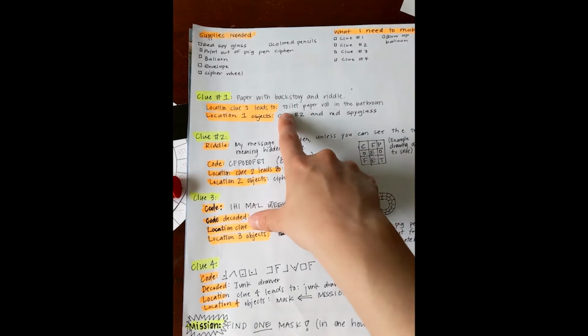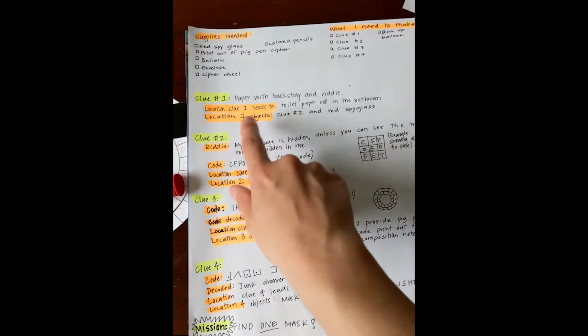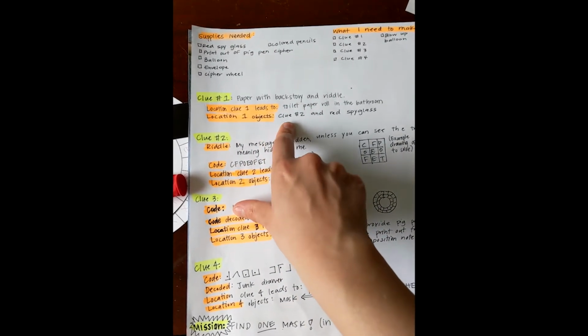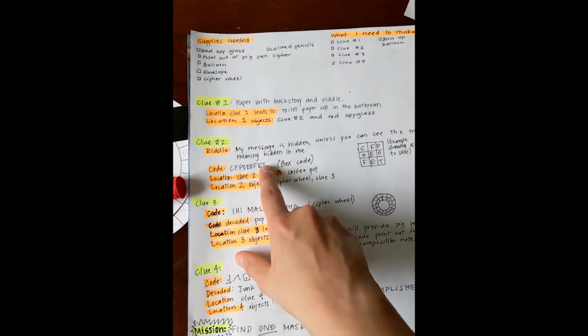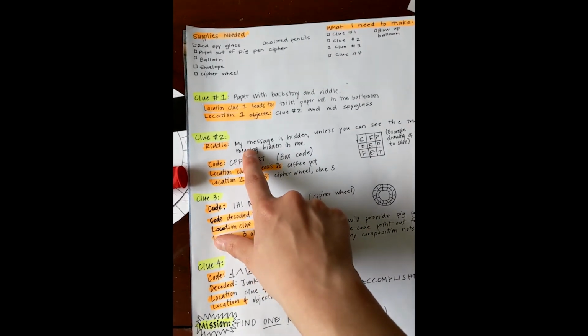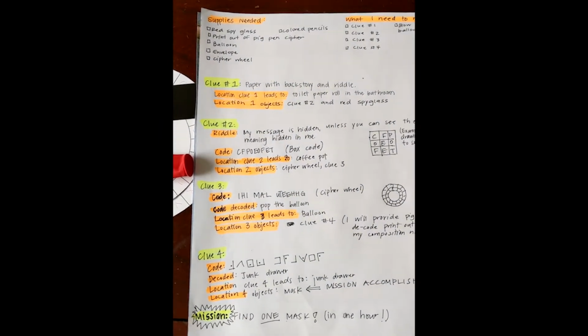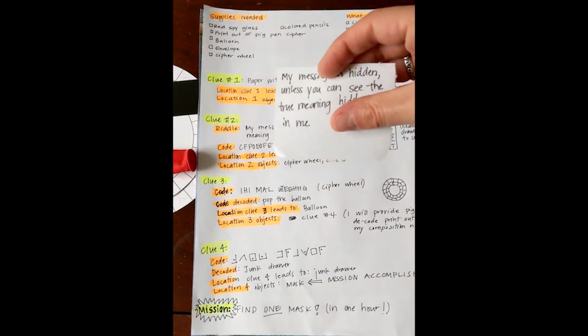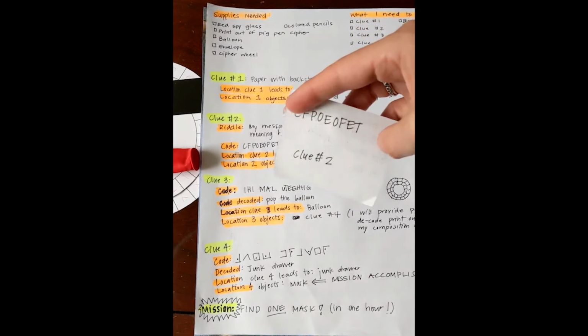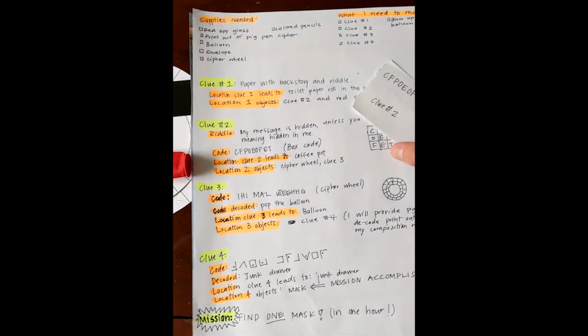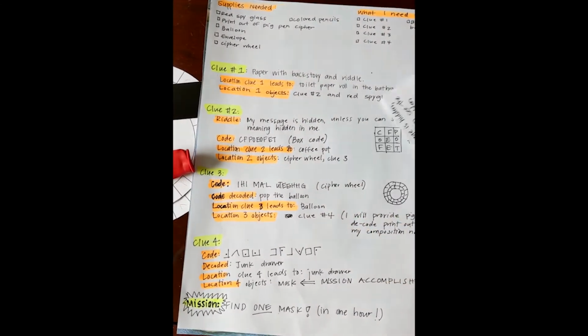So I've also listed, outside of the location that they're trying to get to, the objects that I'm going to need to leave in that location. So then when I move on to clue 2, I did another riddle. You can see I have my clue 2 here, and the riddle is on one side and the clue is on the other. That I have written out my code here.